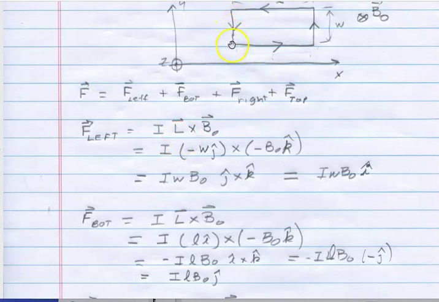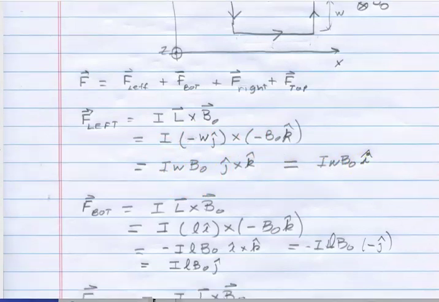On the left side, I'm going down. That's in the negative y direction. Somebody gave me this coordinate system in the statement of the problem: x in this direction, y in this direction, and z coming out of the plane of the paper toward me. So L vector on the left side is W in the minus j hat direction. And again, you do the same thing we did in the previous problem: you factor out everything and then calculate this cross product to get i hat.